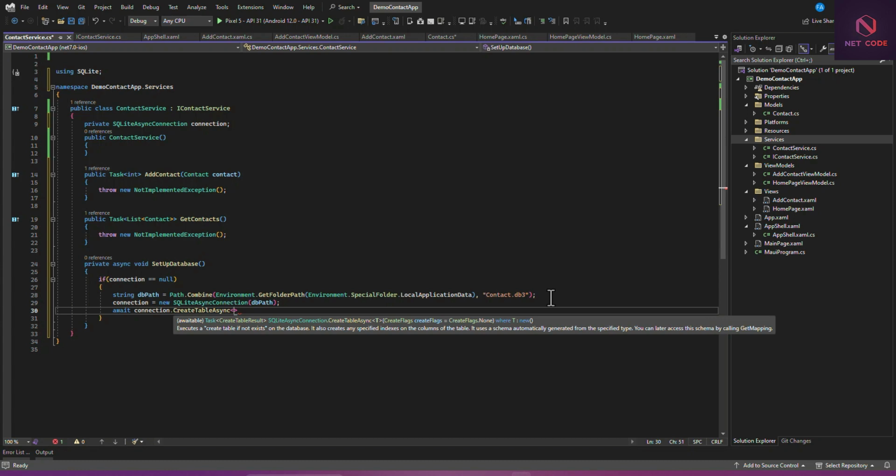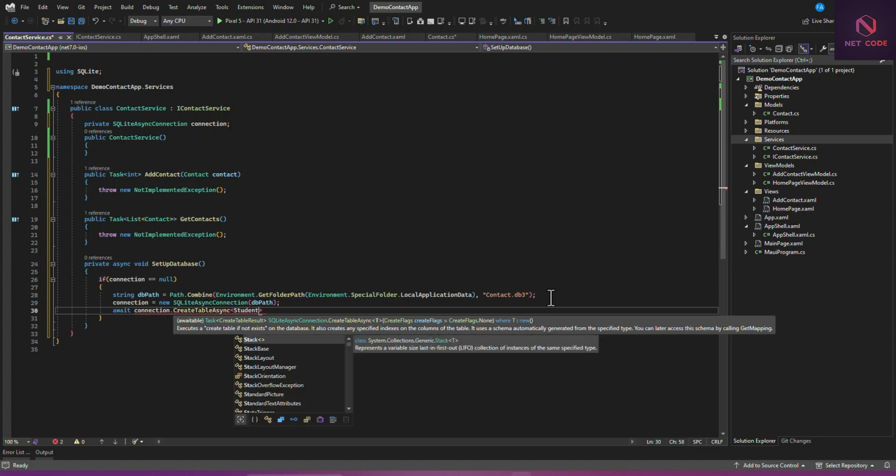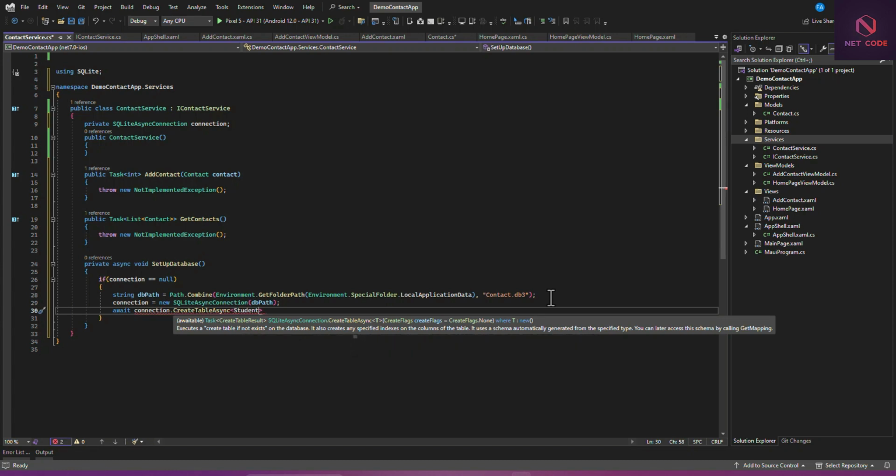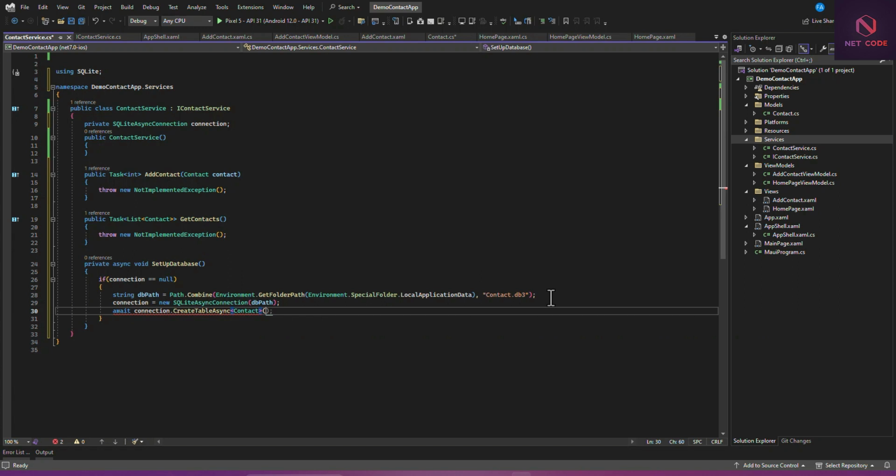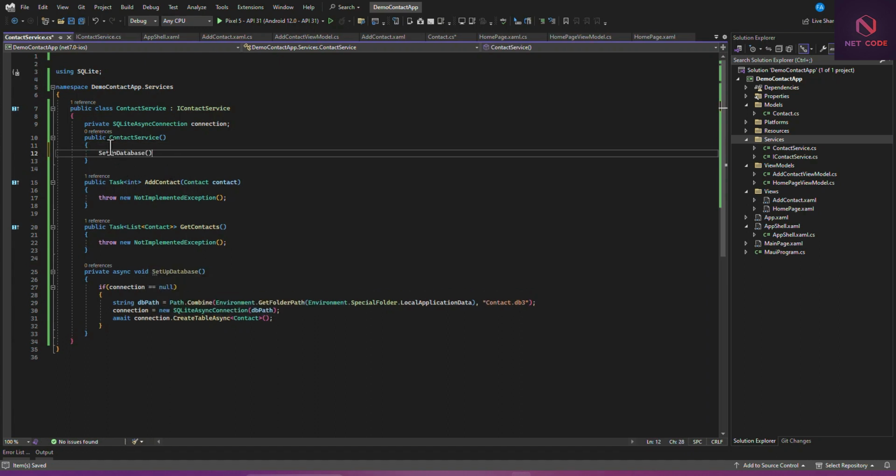Then we can now pass in student. Oh, so that is going to be contact. All right. So this is going to help us create a database for us. Now let's call this method as soon as this is called in the constructor. So let's call the method here.